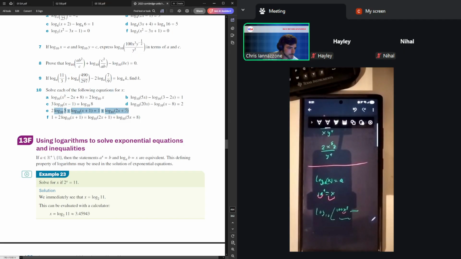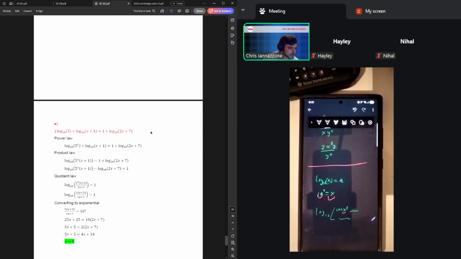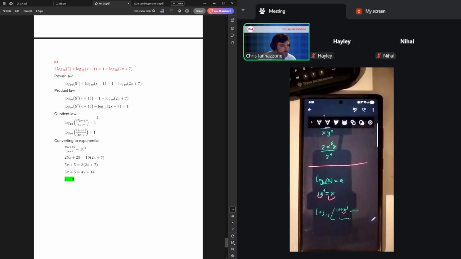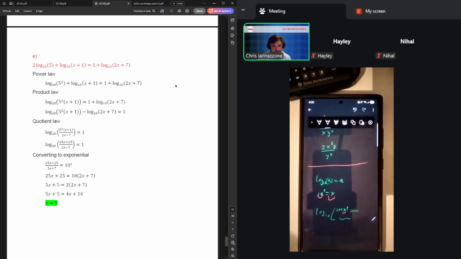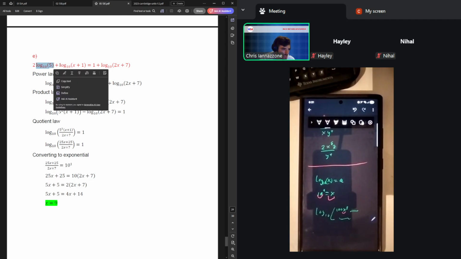Solve for x. So you've got a bunch of logarithms and you're trying to solve for x. One of the first things we try to do in these circumstances is condense everything down into one logarithm. That way it's a lot nicer to work with. We're going to use our log laws to achieve that. A good starting point is the power law. If you have any coefficients on your logarithms, it makes it hard to use the other log laws. So that's the first thing I'm going to do: put that 2 in as a power of that 5.